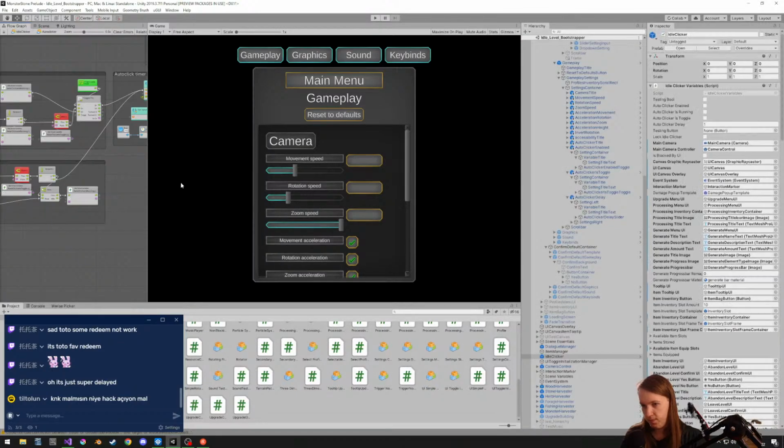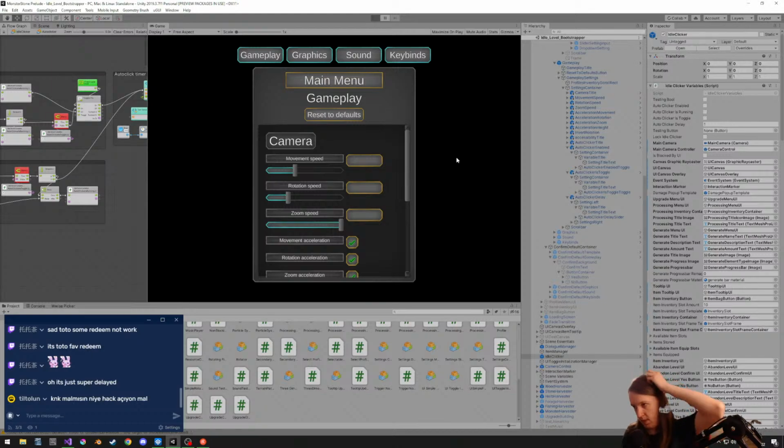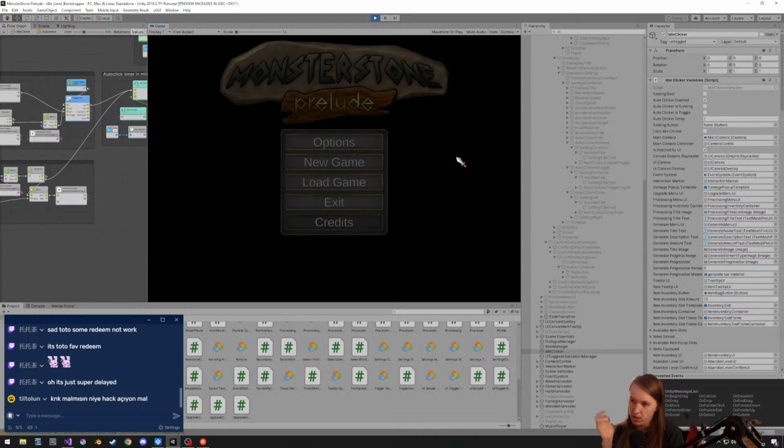There we go. Now it should work. Since I already went in and enabled it in the settings, then it should load those from the save. And it does.